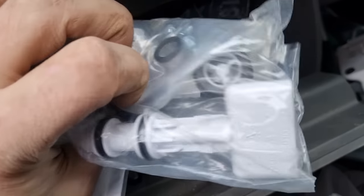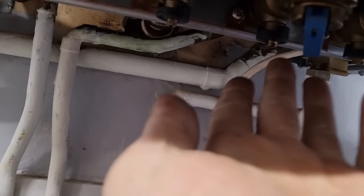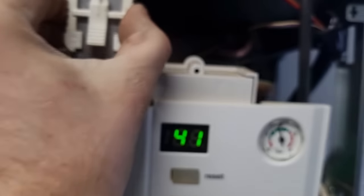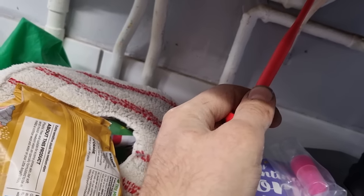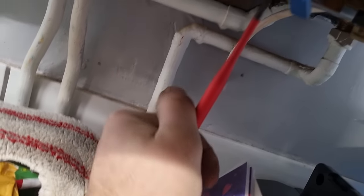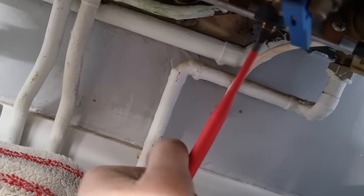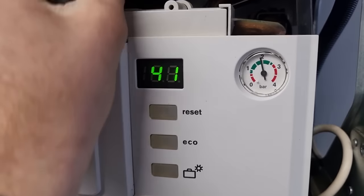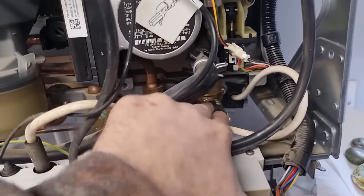I don't know why I've still got that old one in there - it'll come in handy one day. The link is just stuck open, the pressure's just going up and up, so we'll get the water turned off underneath on the cold and then isolate the flow and returns. We'll drain the boiler and get that off sooner rather than later so it doesn't bloat out the PRV - because then we've got the PRV to change as well. It's just over a bar. The one thing with Worcester valves is they normally don't leak - never seen that on a Worcester. Turn that one off, that'll stop the pressure from rising. Isolate the power first, then drain the boiler - the drain off is straight in the condense. So we'll isolate flow and return, open the drain off, open that diverter, and then just whip the new one in.